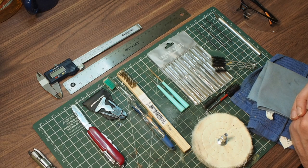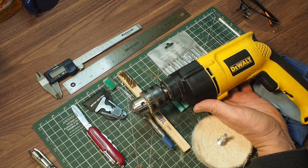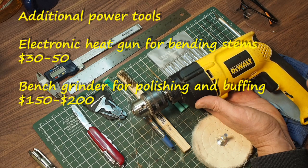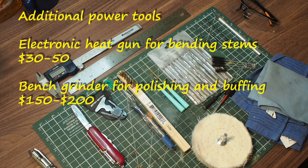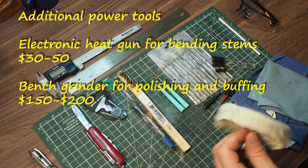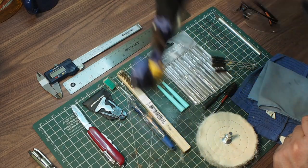Now for power tools: if you're on a tight budget, I would not recommend investing in power tools because they are expensive. The only power tool I would recommend if you don't have one already is a variable speed hand drill. It doesn't have to have a hammer drill function or a reverse function — it just needs to have a variable speed. You can buy a basic variable speed drill for under $50, maybe $30 even. The reason you need one is to be able to do polishing of your pipe with these little discs — that's the only reason. And while you're at it, pick up a couple of clamps so you can clamp it down on a table.